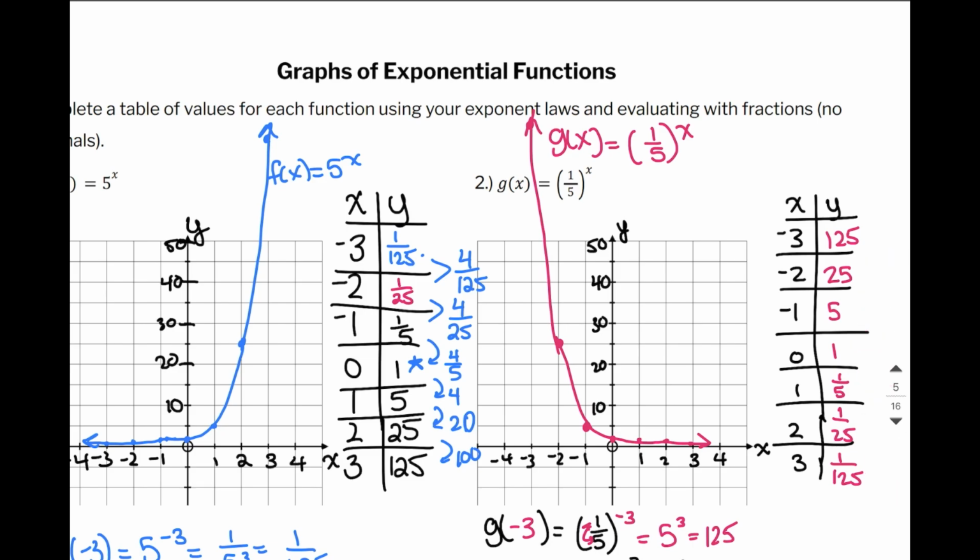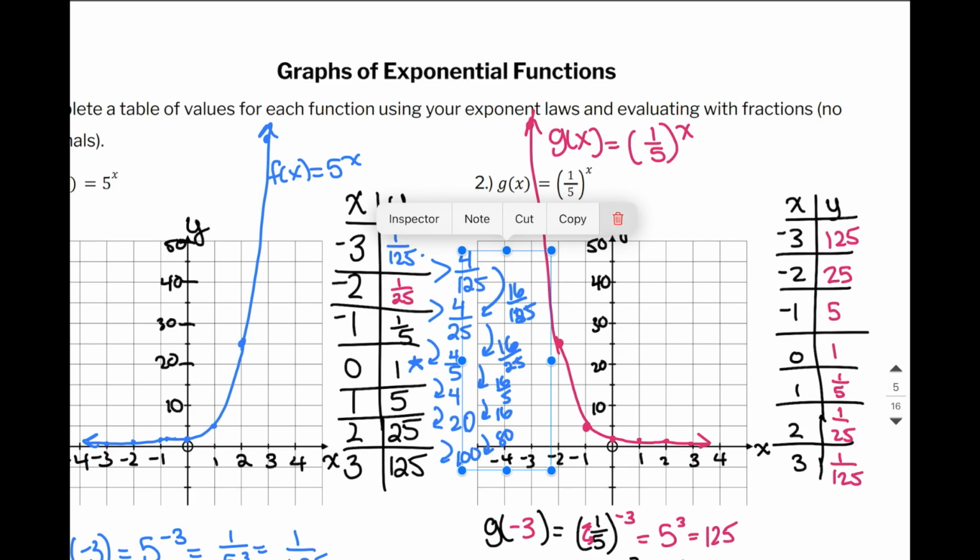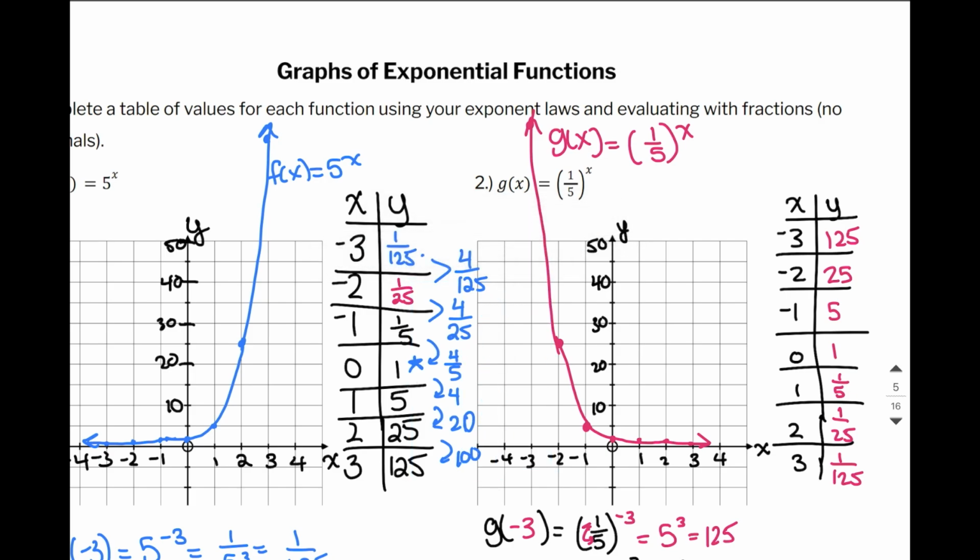And then if you remember when you did quadratics, we did second differences. So how much is this changing by here? So 4 over 25 minus 4 over 125, you get your common denominator. You get 16 over 125. Here you get your common denominator, you get 16 over 25. Here this is 16 over 5. Here this is 16. And then this right here is going up by 80. Again, there's no rhyme or reason for these first differences or these second differences. Why is that? Because this is not linear and this is not quadratic.